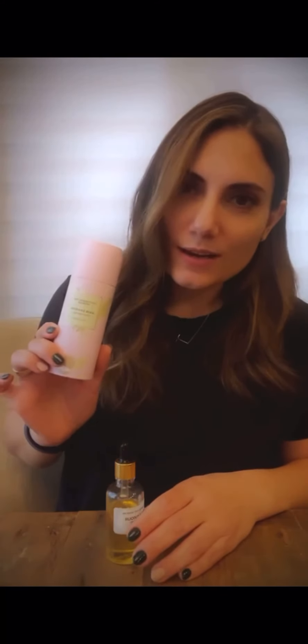This is the cute little packaging that it comes in and it's $39 a bottle. I'm going to show you how I apply it. You want to section your hair. This is done on a dirty hair day, unlike traditional treatments that are done when your hair is clean — you want to put it on when your hair is dirty and you know you're going to wash it that night or the next day.